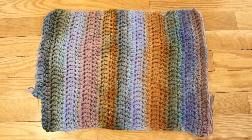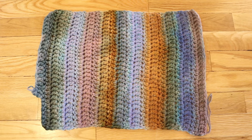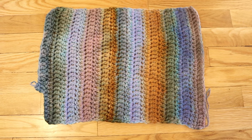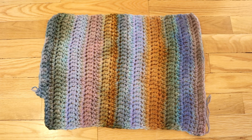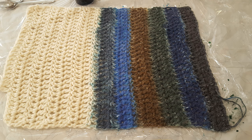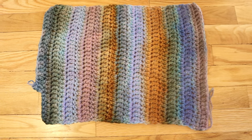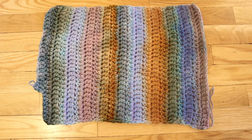This crochet blank was made with two strands of the KnitPix Wool of the Andes yarn held together. I was crocheting about 30 double crochet stitches back and forth down the length of the blank to create this rectangle that we dyed in the striped pattern. While hand-painting this blank, I wanted to make sure to use one complete DC row in each color, but also have each color go a little bit onto the rows on either side so that we could have solid and variegated sections between our color changes.